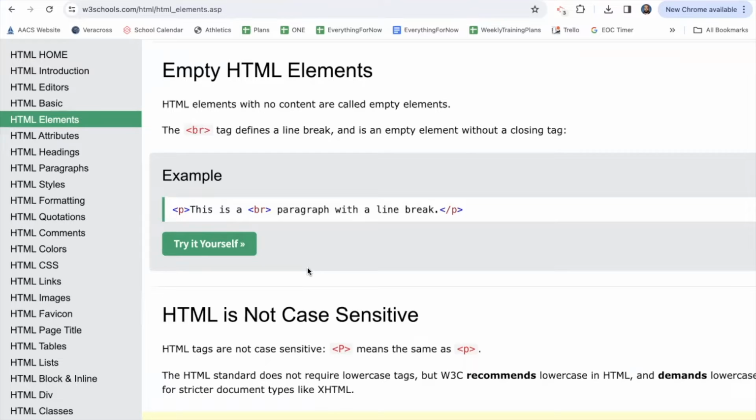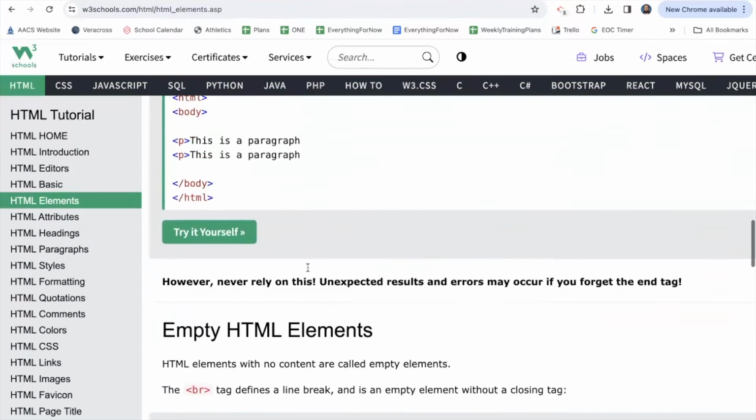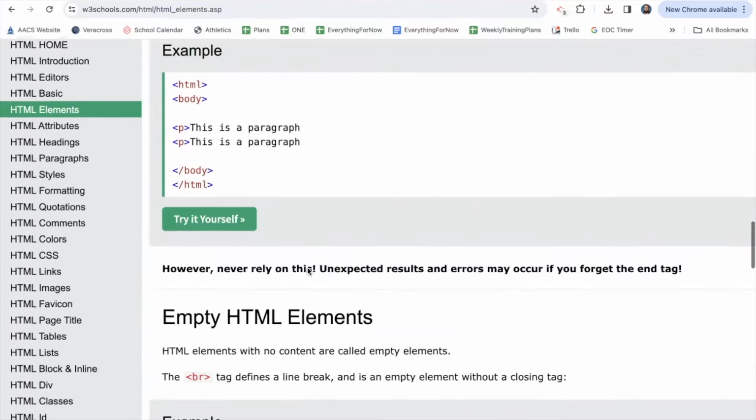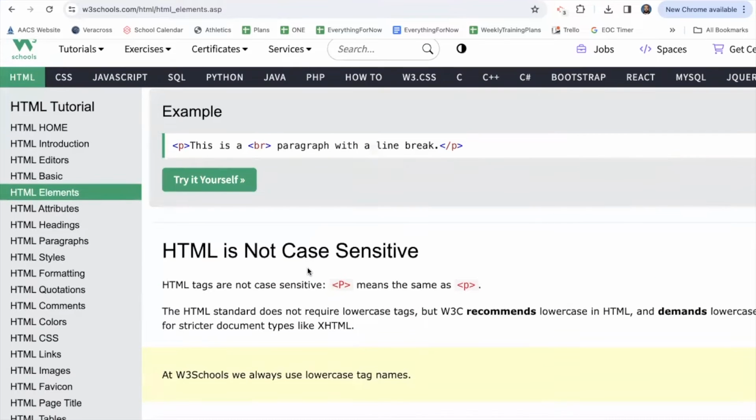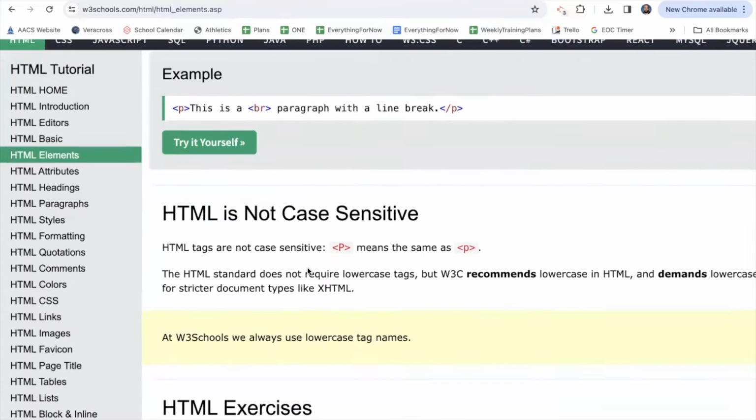We talked about how the doctype element, when you wrote that, it wasn't case sensitive, but all of HTML is not case sensitive. So you could write a capital P, you could write a lowercase p, up to you. I'd recommend lowercase.